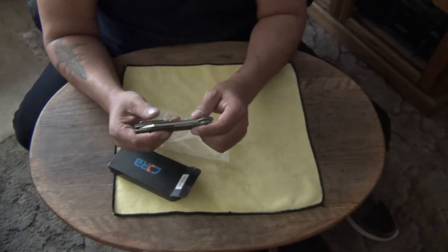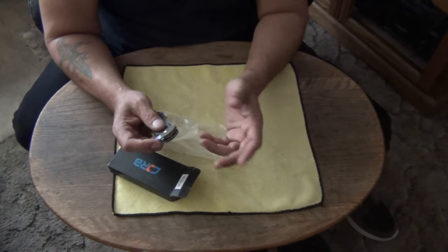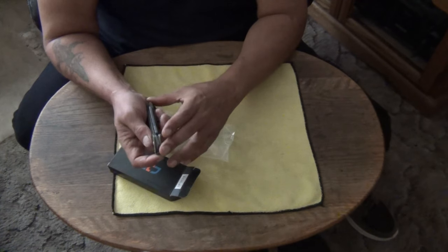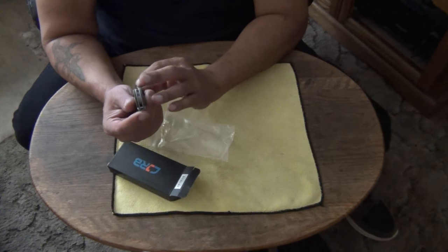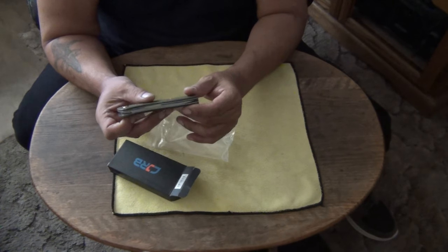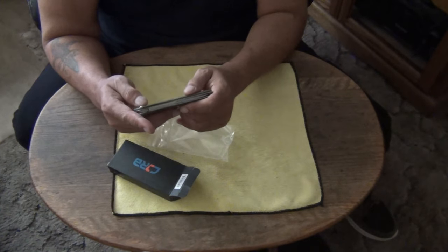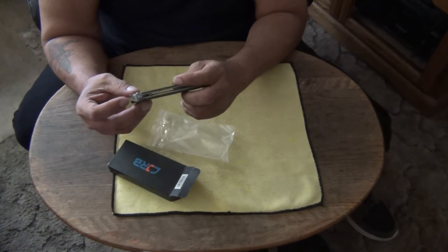Fit and finish on this one's nice. And this is artisan cutlery. I don't know if I'm saying that right. Somebody correct me if I'm not. Artisan, I think it's artisan or something like that. Blade thickness is nice. It goes all the way through the tip, just like I like. It's actually a really nice looking knife. Has a nice weight to it. This feels like real G10. And I like the way that the fitment is around the pivot screws.